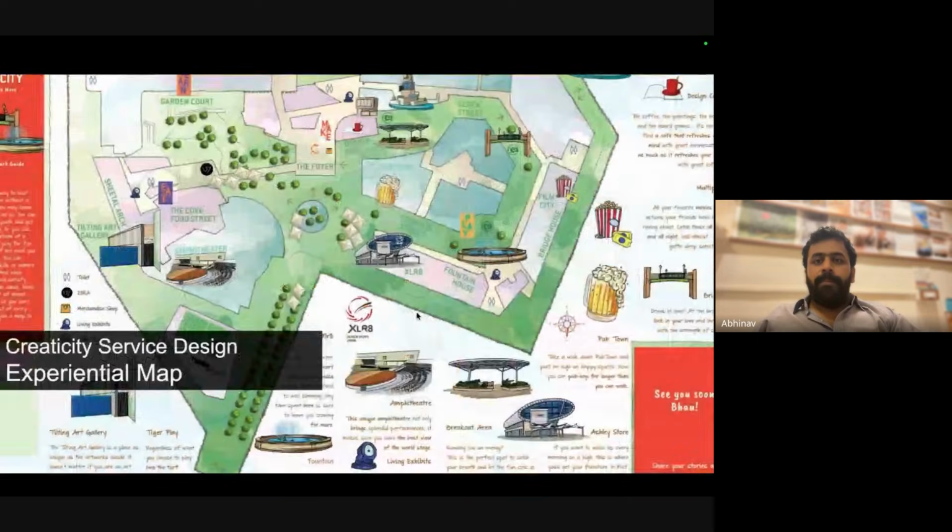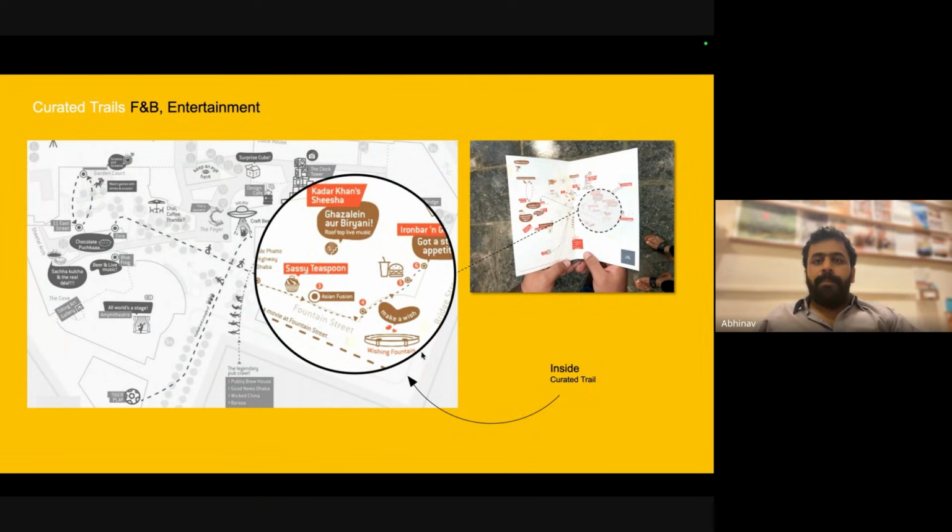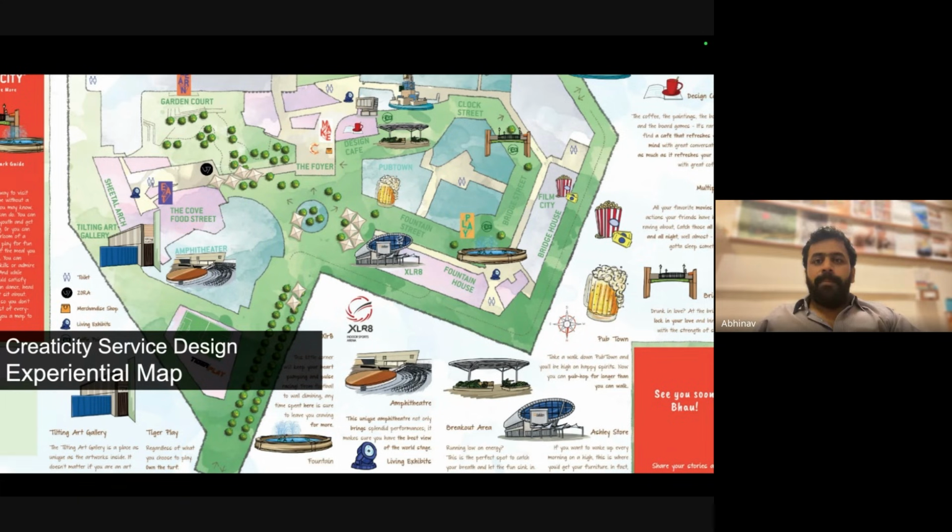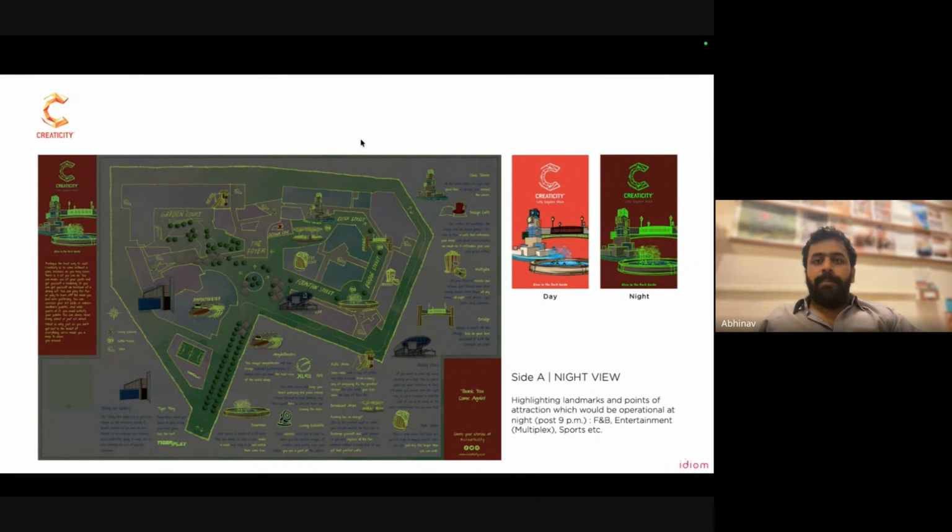We had some very nice small detailing elements. We had these design interventions where we showed that there's a Make-A-Wish fountain, which is now a public delight where a lot of people sit in the evening. So we really could achieve all of that through great copywriting, design interventions, and rebranding. We extended further, and made an experiential map in the center of the mall, which showed what's beyond just the typical furniture to offer. What does the playfulness of the mall have to offer? We gave names to avenues, boulevards, streets. We created landscaping, and it just became like an amusement park. What became more exciting is a layer of night view that we added over it.